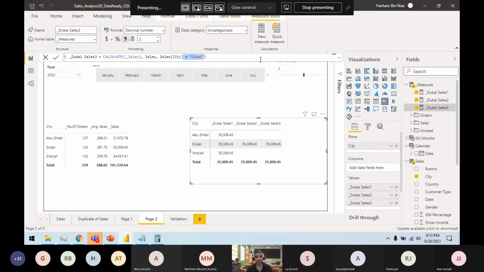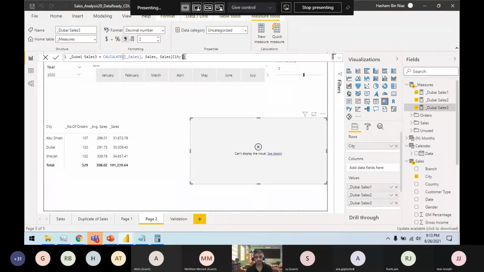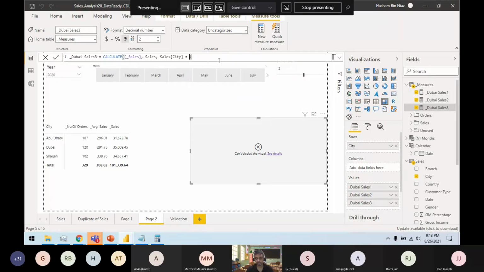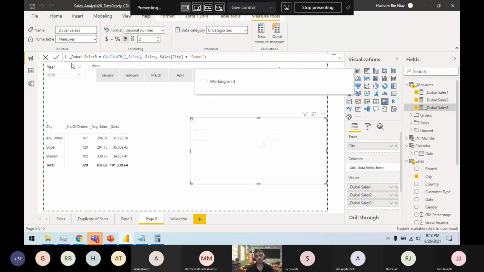If I remove this, what will happen? It actually fails. OK, give me a second.